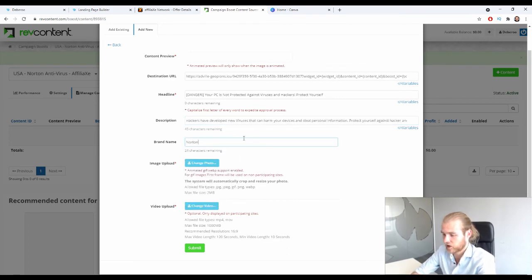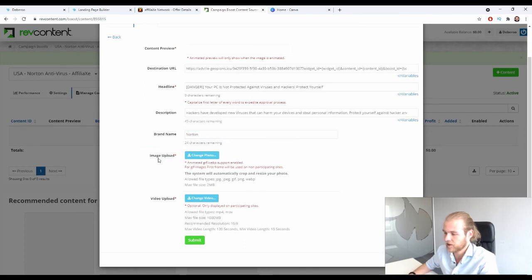All right, let's give this brand a name. So we could do just Norton, but we could also decide to create a brand name that would, for example, review Norton's policy and their services, and then with that brand name redirect them to Norton. So that depends a bit on the angle that you have. I'm gonna go with Norton for now.